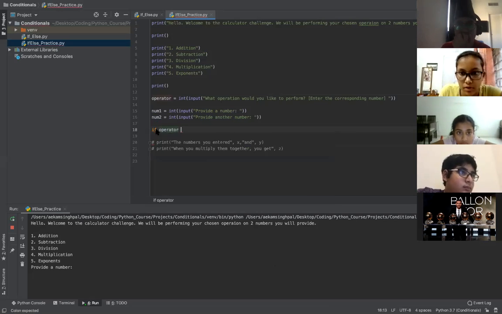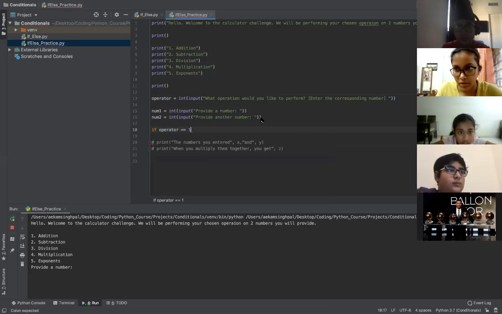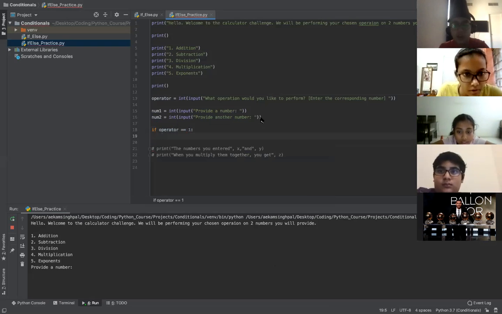Now since you want to check a value, you write double equal to, and you type 1, and 1 basically means addition. So you're trying to check if the operator they selected is addition, then Sabat, you can maybe copy that code at the bottom, and you can utilize it.